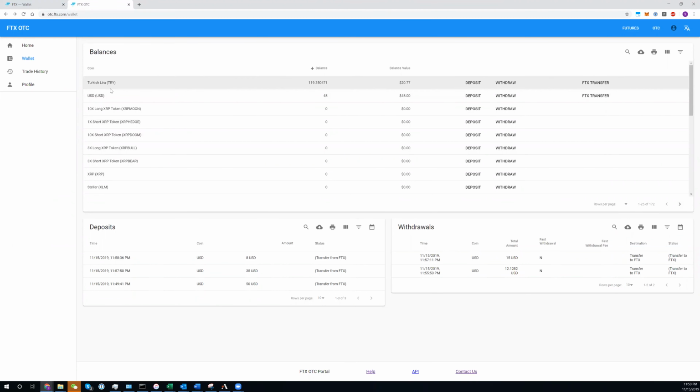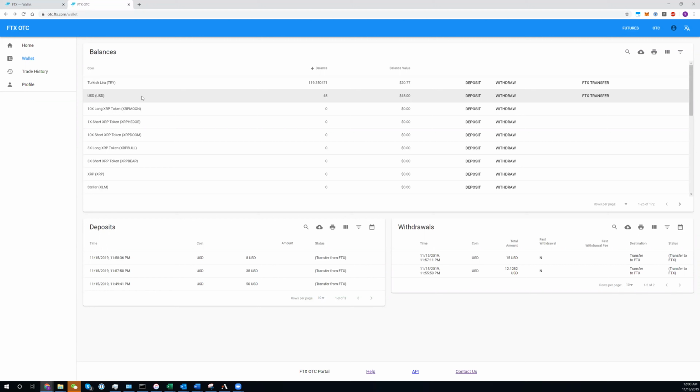A few notes on using wire transfers. First of all, you have to be the highest tier of KYC in order to use any fiat. In order to wire money to or from FTX, you must use a bank account that has your name on it. And by your name, I mean the same name as the person or entity that the FTX account was registered under. So if it's an individual account, it has to be the same as the individual KYC for that account. It has to be the same as the name on the bank account.